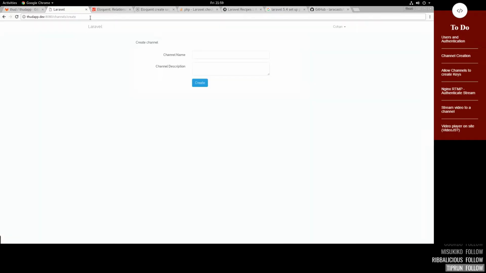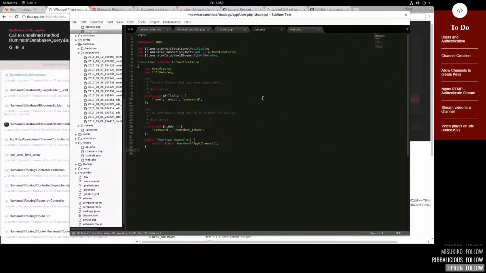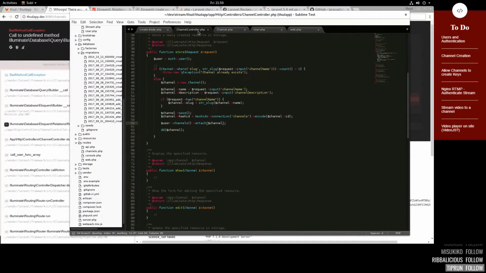Now if I could spell again. Of course it doesn't. What are you on about with this query builder being wrong? I swear this worked before. Maybe I'm just doing something weird.